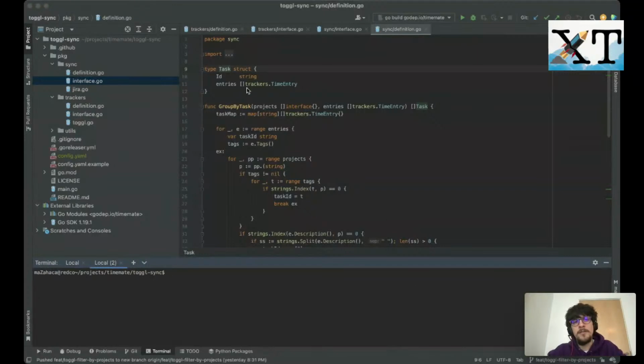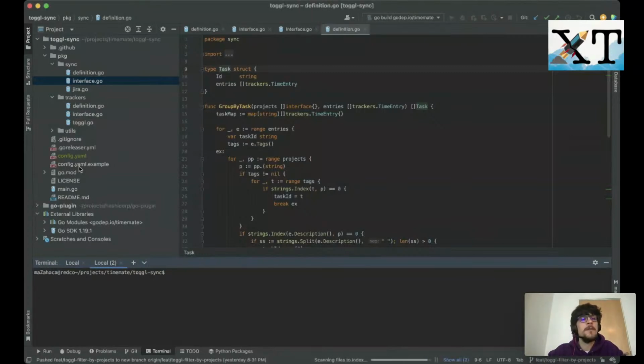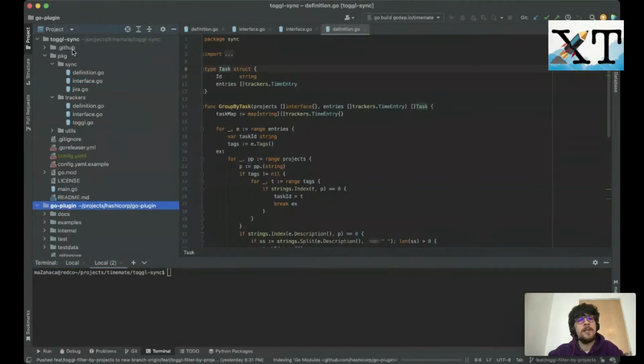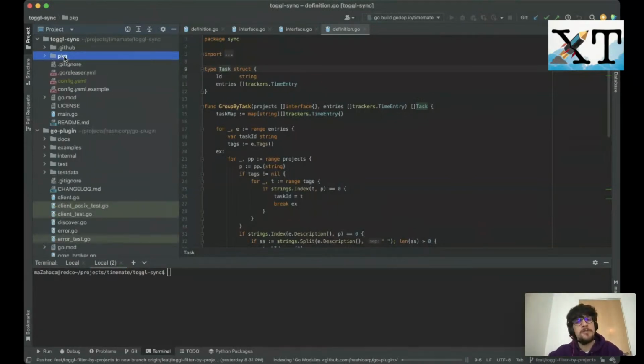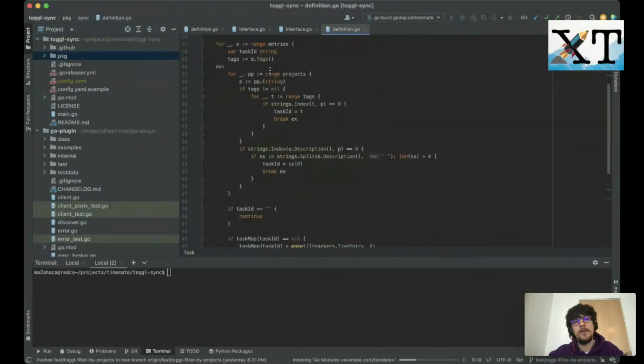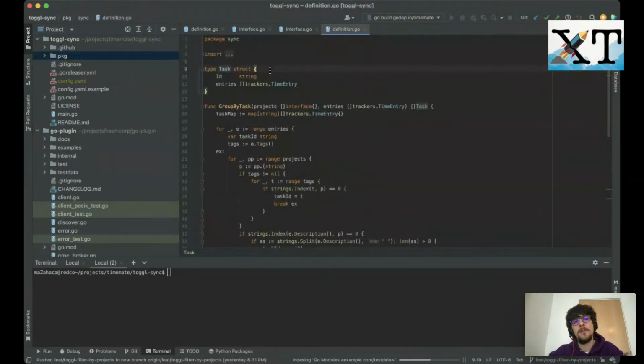And I go into HashiCorp Go plugin, open, and here I say trust, and here we go. We added just Go plugin, which is the repository I've just showed you, just to easily understand what's going on and how we can go through this.